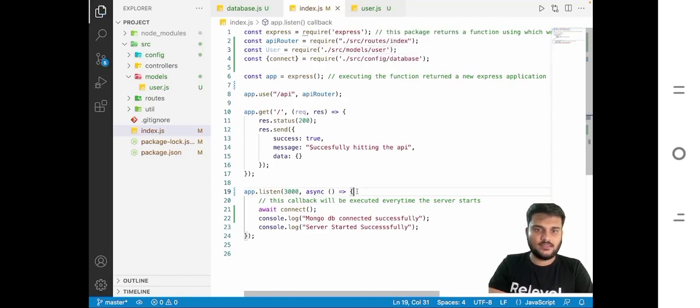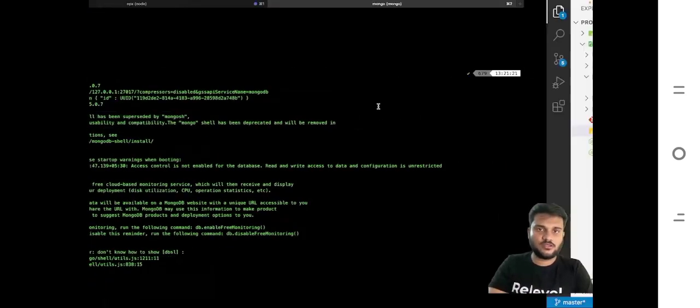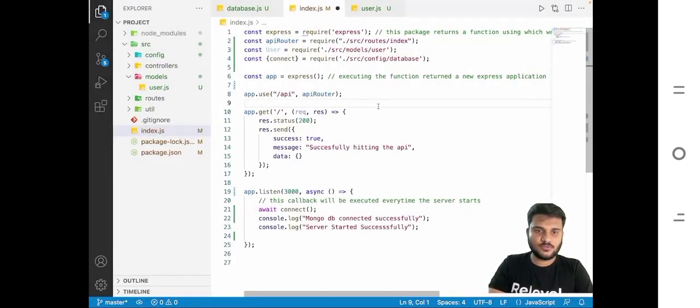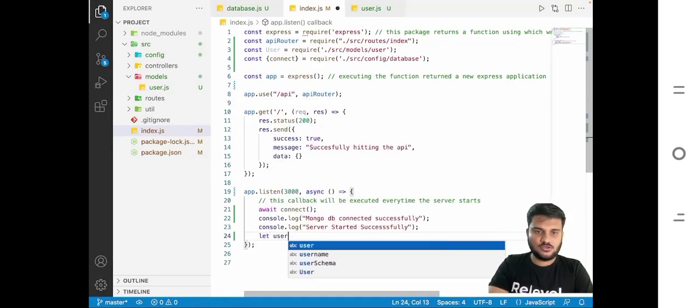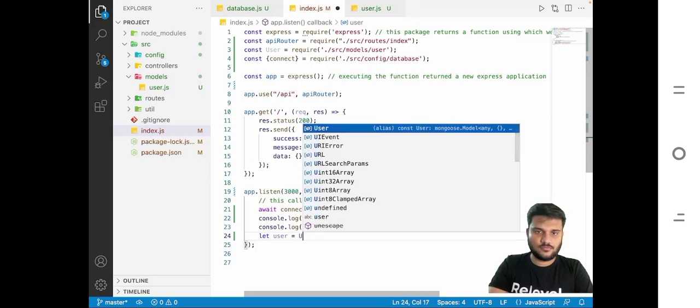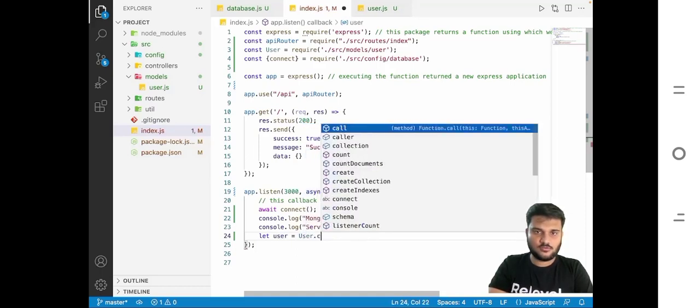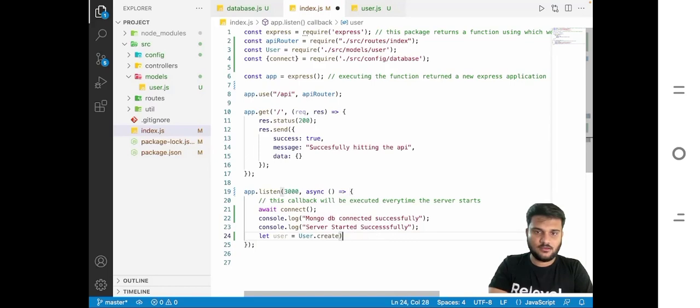Okay. And then the moment the server successfully starts, let's do one thing. We can create a user, right? So let user is equals to user dot create, and we can pass a JSON inside it.